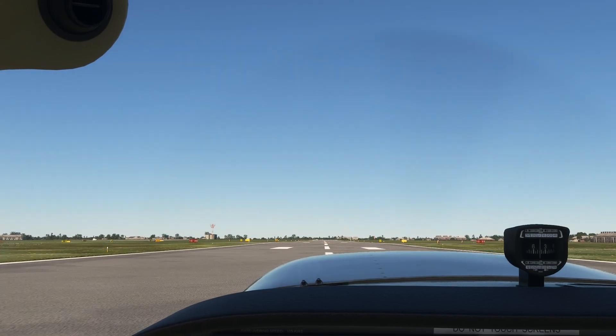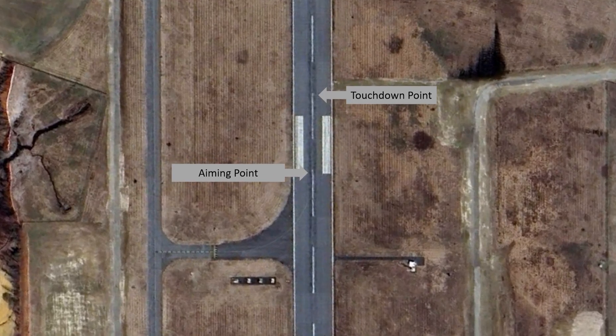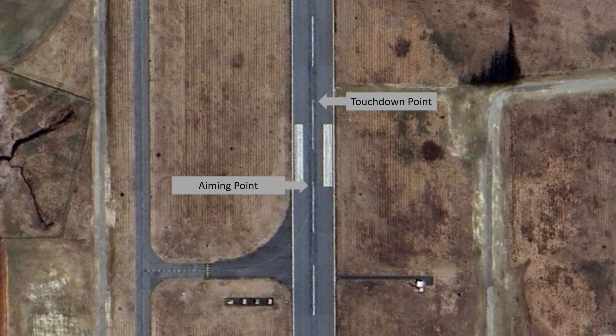In this case, we land here. How far your touchdown point is from your aiming point depends on the aircraft, as well as how much speed you bring into the approach. For the Cessna 172, it's typically about 150 to 200 feet — like one and a half lengths of the runway centerline stripes. The fact that the aiming point and touchdown points are different is an important and often misunderstood concept by student pilots.